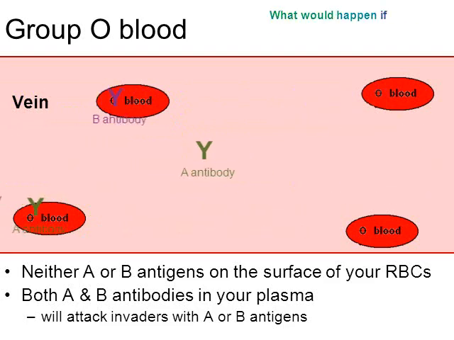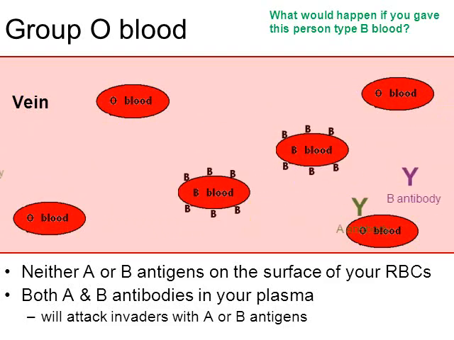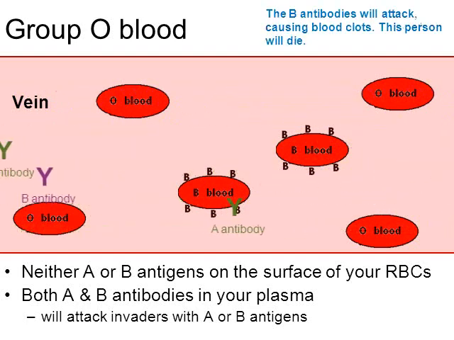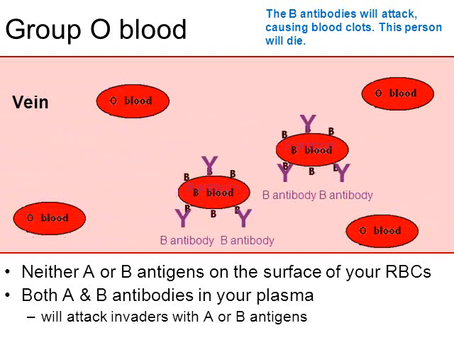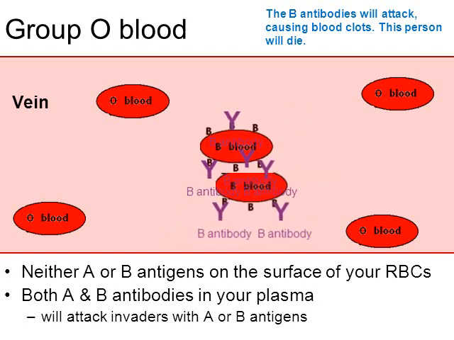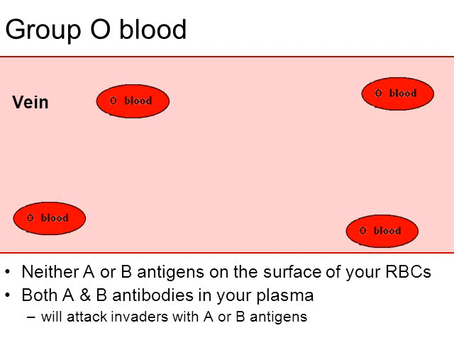Well, let's look at another situation. Again, they have type O blood, but what if you gave them type B in a transfusion? I hope you see another problem here. This person has B antibodies. Those B antibodies will think the body's under attack by a virus or a bacteria, and they're going to swarm and attack those blood cells that you're trying to give the person to save their life, causing the antibodies to react. It clumps up the entire group of cells there and causes little blood clots all over the person's body. They're probably not going to survive that mistake.